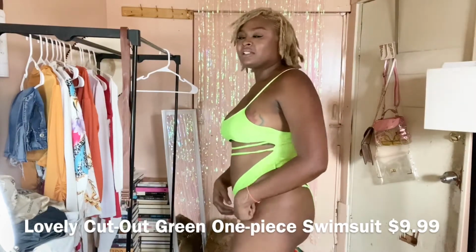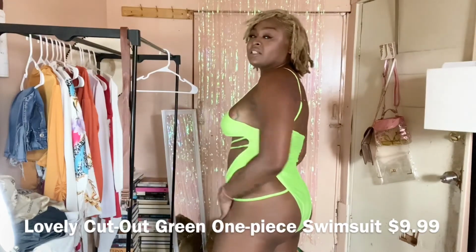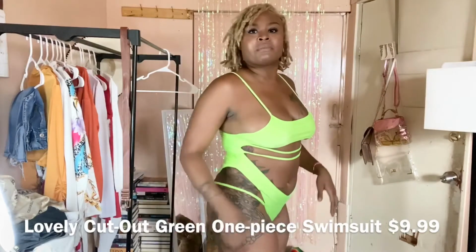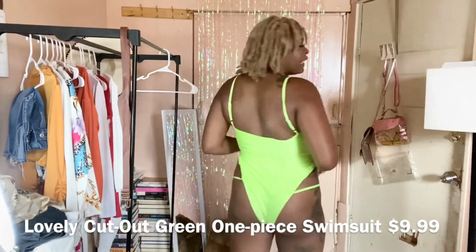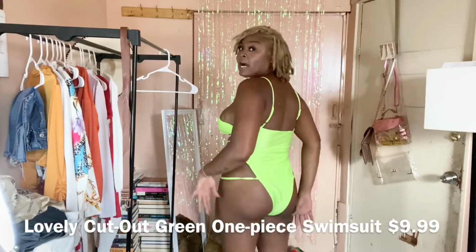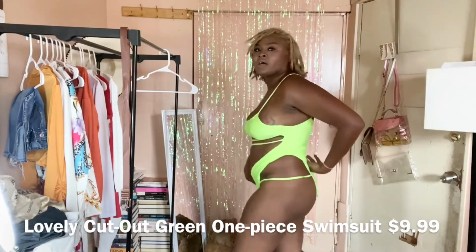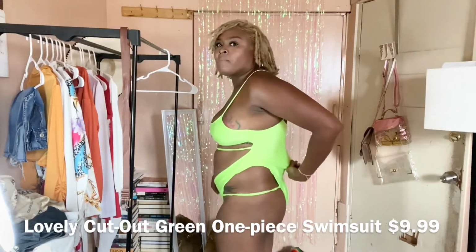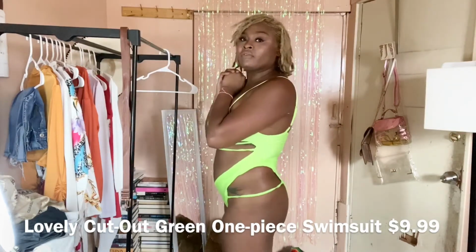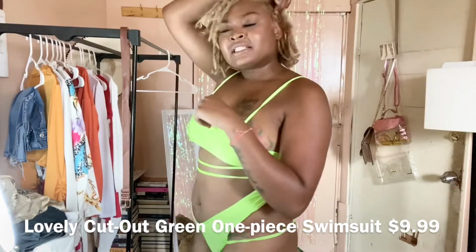I can even just snip this off too, which might be a little bit of an unnecessary thing. Yeah, so I'm definitely probably going to snip the sides off. I'm not sure, but it gives you a nice coverage in the back. It's not crazy, so you're not thonging out, but it's what I think is called the cheeky style or whatever. Again, it's a little loose in the back, but that's nothing when you think about it, because you don't even really see it. But it is really comfortable.